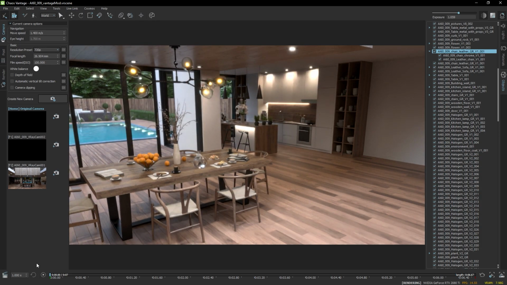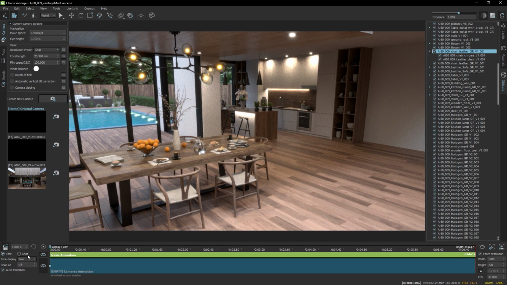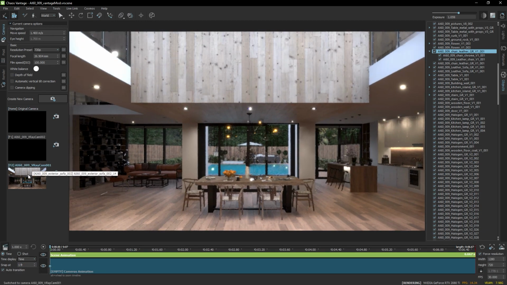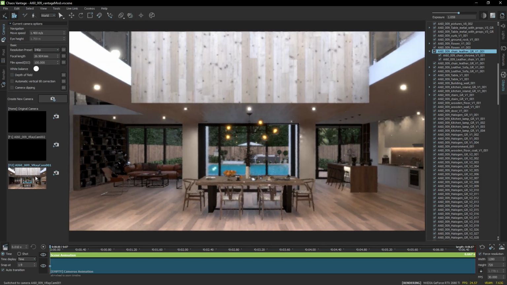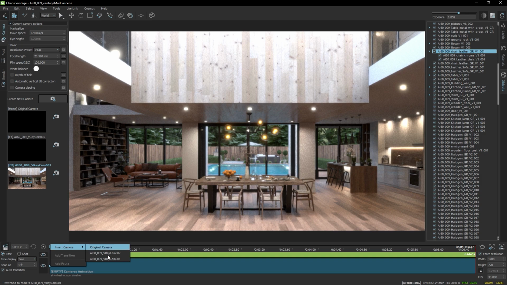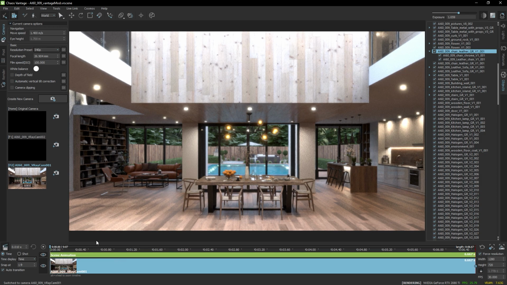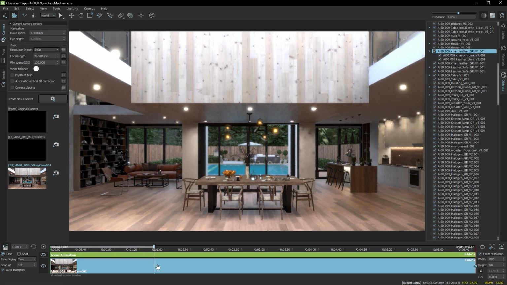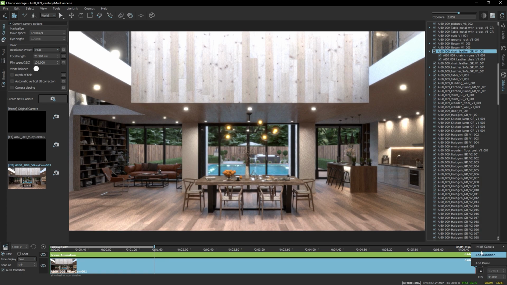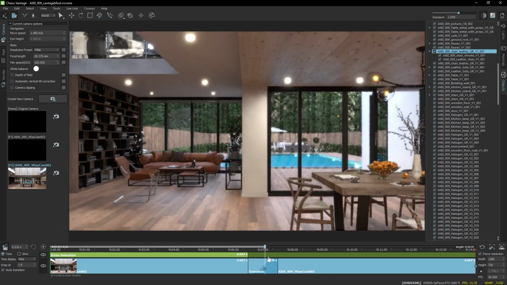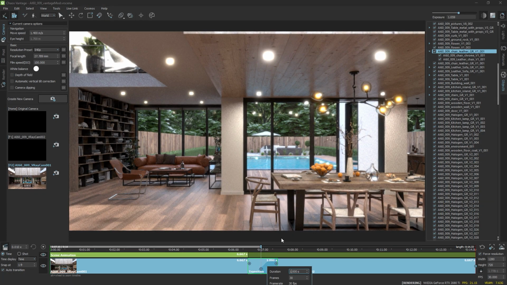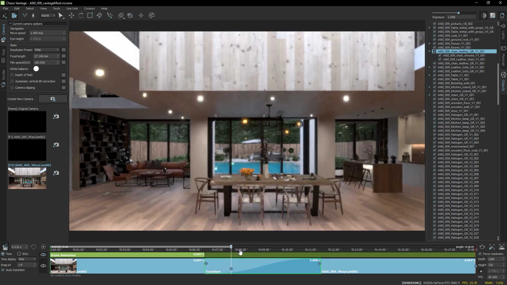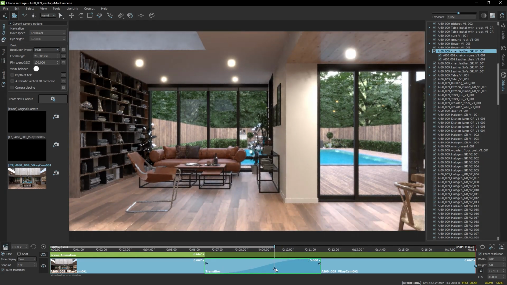We added some functionality to the animation editor. The first one is the ability to create a camera between transitions. And to demonstrate that, I'm going to add a couple of new cameras. So the original here, or the V-Ray camera, that's an animated one. And I'm also going to add another one here. And automatically there is a transition between the two. Let's increase the duration to something more. Let's go 5. And you can see there is a plus here in the timeline.